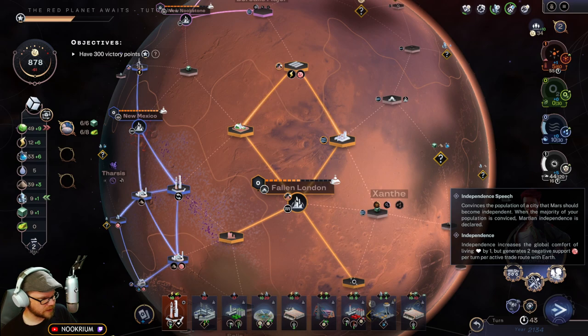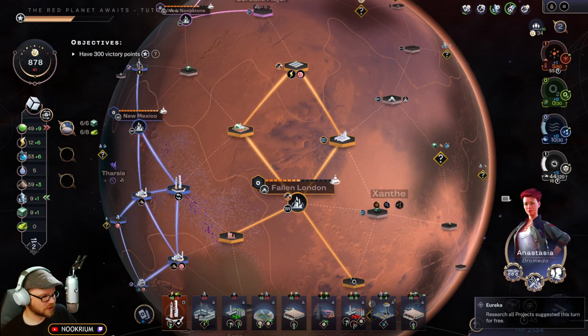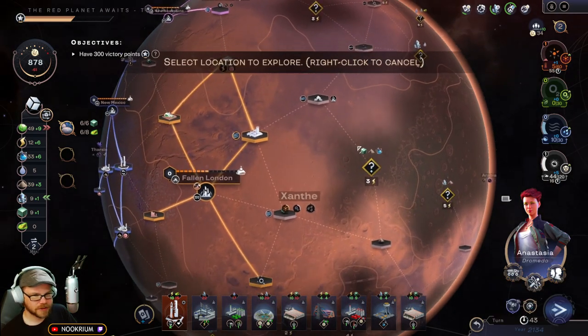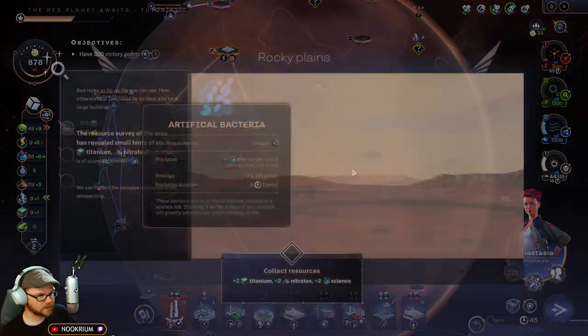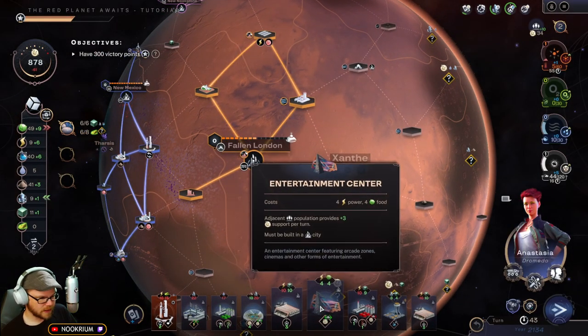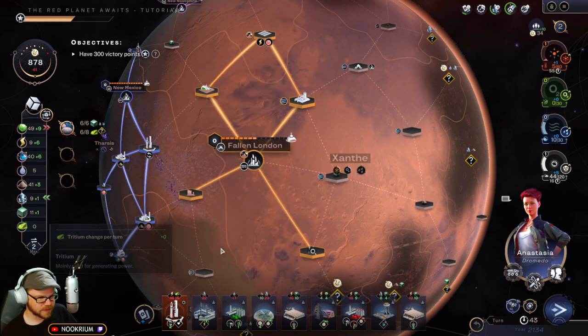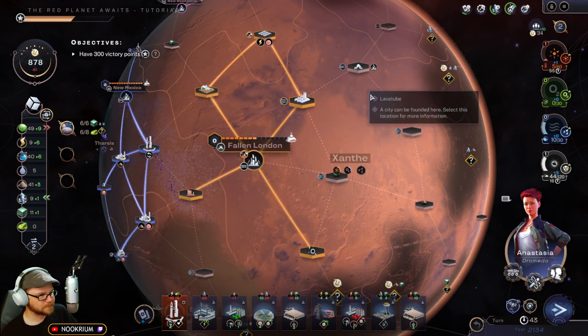Okay, so we're independent, right? She did it. She says she did it. I believe her. Let's go explore over there. All right. And then we can make... I'm still short on that. I need to get some of this green stuff. That's what I should have explored.